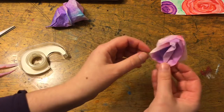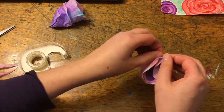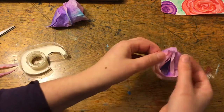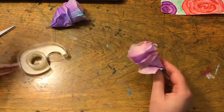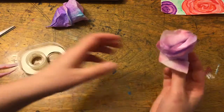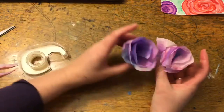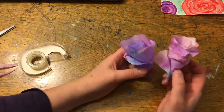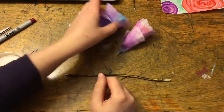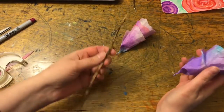If it doesn't want to fold, I'm not going to force it because I don't really want to rip my flower. If you get a little rip, see, that's okay. It's not going to hurt. And so now I have my next flower. After I make a few of these, I can put them together in a bouquet and put them in a vase if I'd like. The last step for our coffee filter flowers is you need a stem.